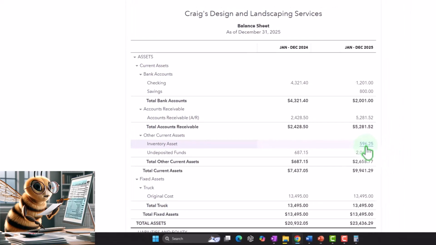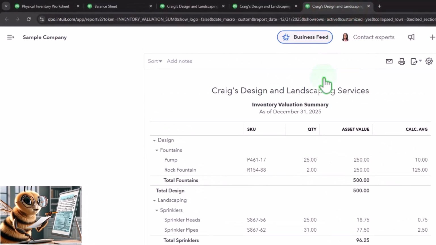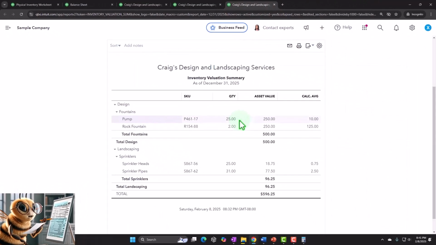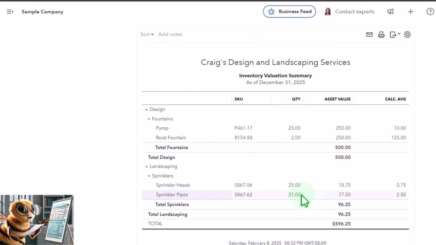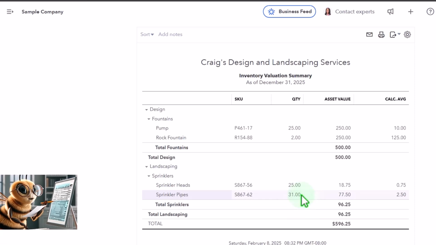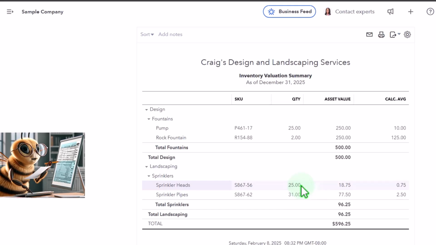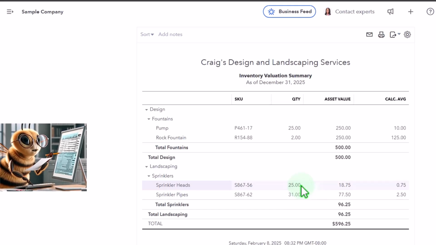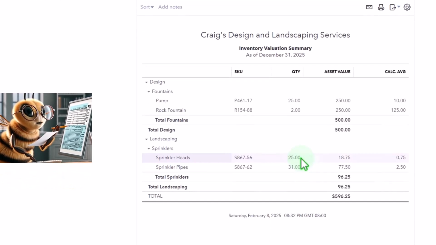Now, also realize that this inventory report, although it's being tracked perpetually, is tracking the items as we make transactions. It's not exactly going to be equivalent per se to what's physically in the inventory. So these are the units of inventory. That might not match what's physically in stock. Why? Well, mainly because you might have spoilage. You might have some kind of shrinkage, as we call it in quotes, which could be theft as well.